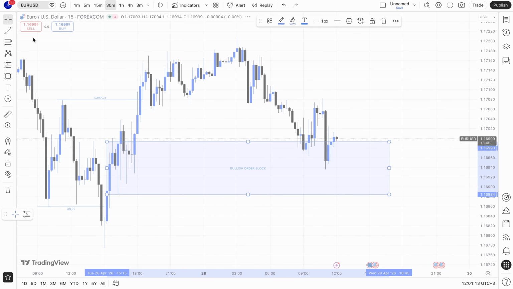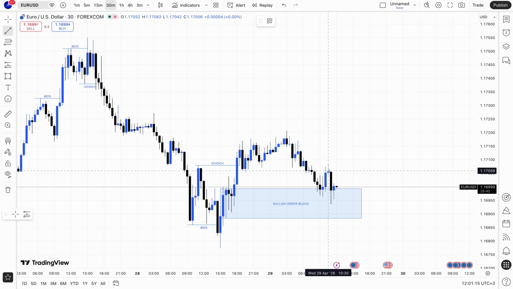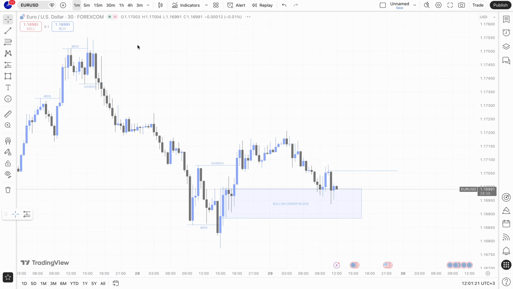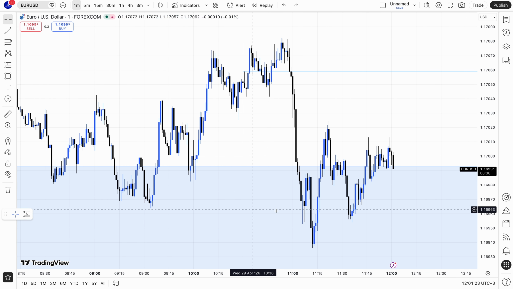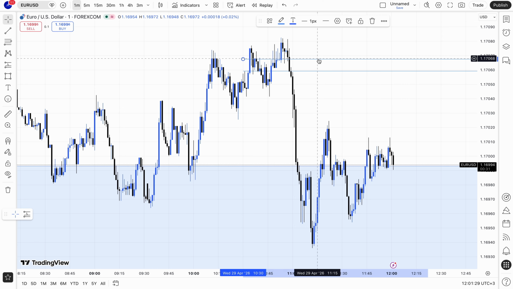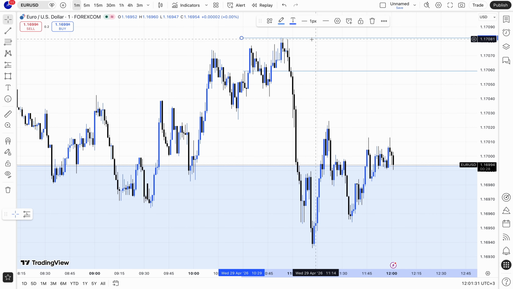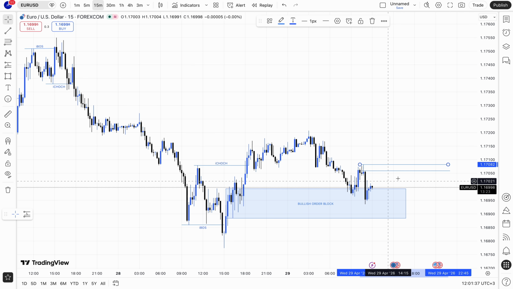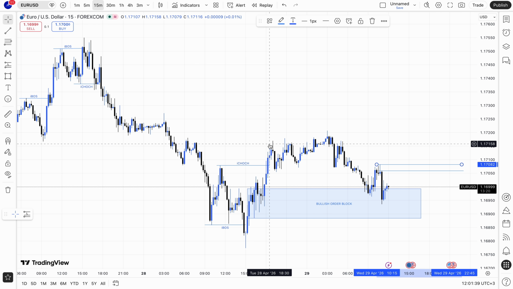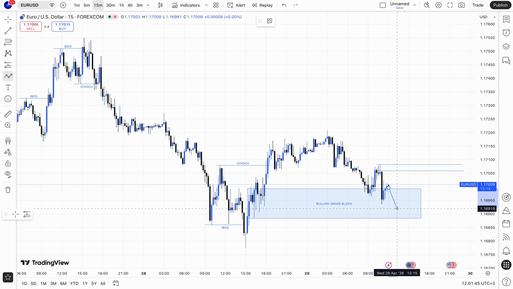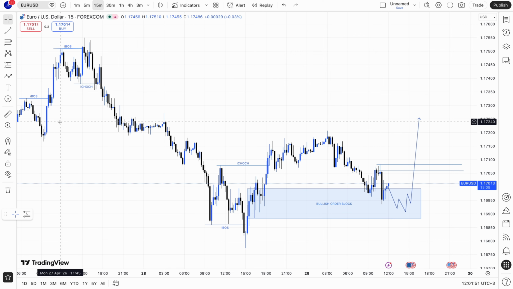So we need to wait for the price, because at the clear tap-in, you need to see the price breaking from here on the 1 minute. You need to see that final confirmation, market structure final confirmation. Then you need to see that candlestick formation confirmation from this first candle, then the final confirmation from this second candle. Then from here we're going to wait for the price. Scenario number 1, the price accepts this liquidity, then you look for buy entries from here, then we buy. That will be scenario number 1.